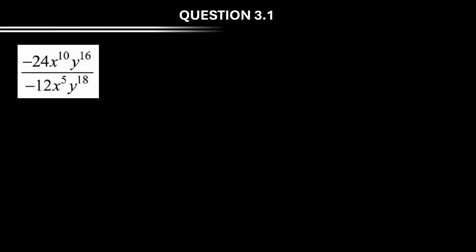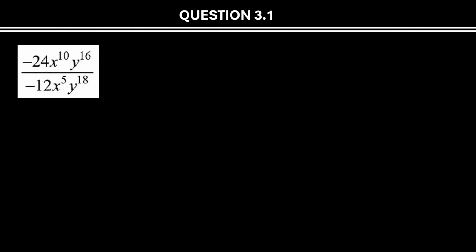Now for question 3, so 3.1. In this case, treat the negative, and the negative will become a positive. Treat the 24 over 12 as a normal fraction. So to simplify that, this is just positive, and 12 goes into itself once, and it goes into 24 2 times. So here we'll have a 2, and then there's an x to the power of 10 over x to the power of 5. So this is going to be x to the power of 5 in the numerator, because we've got 10 minus 5, which becomes 5.